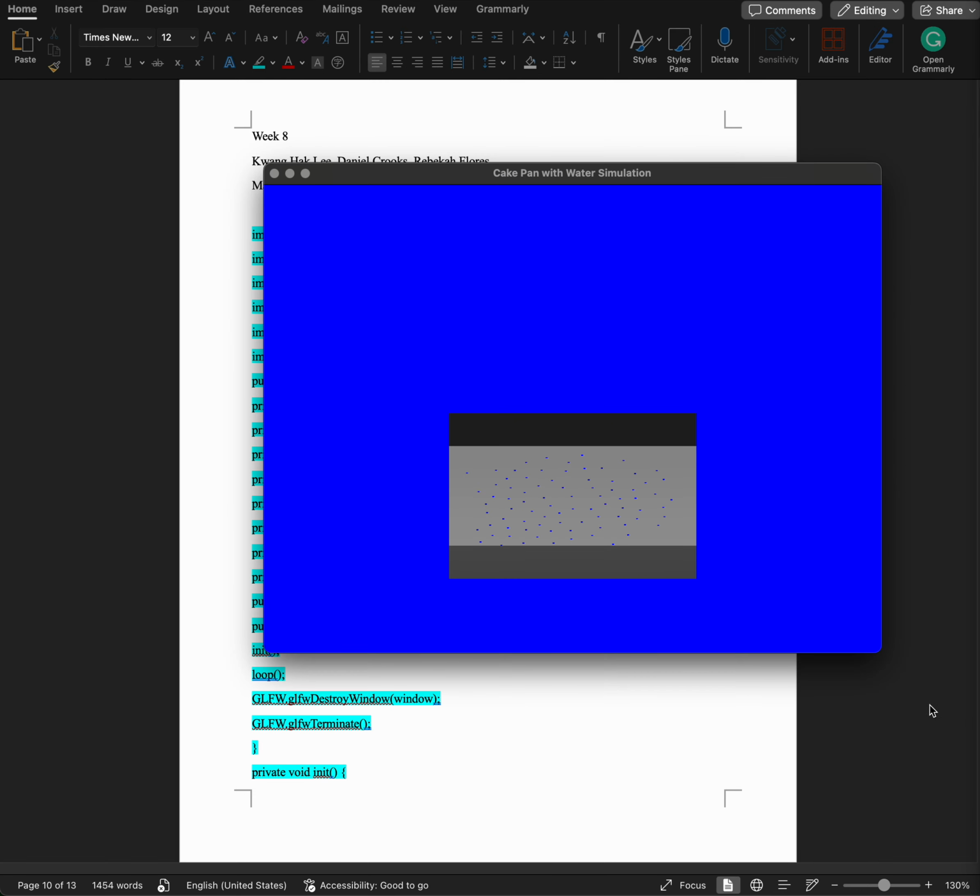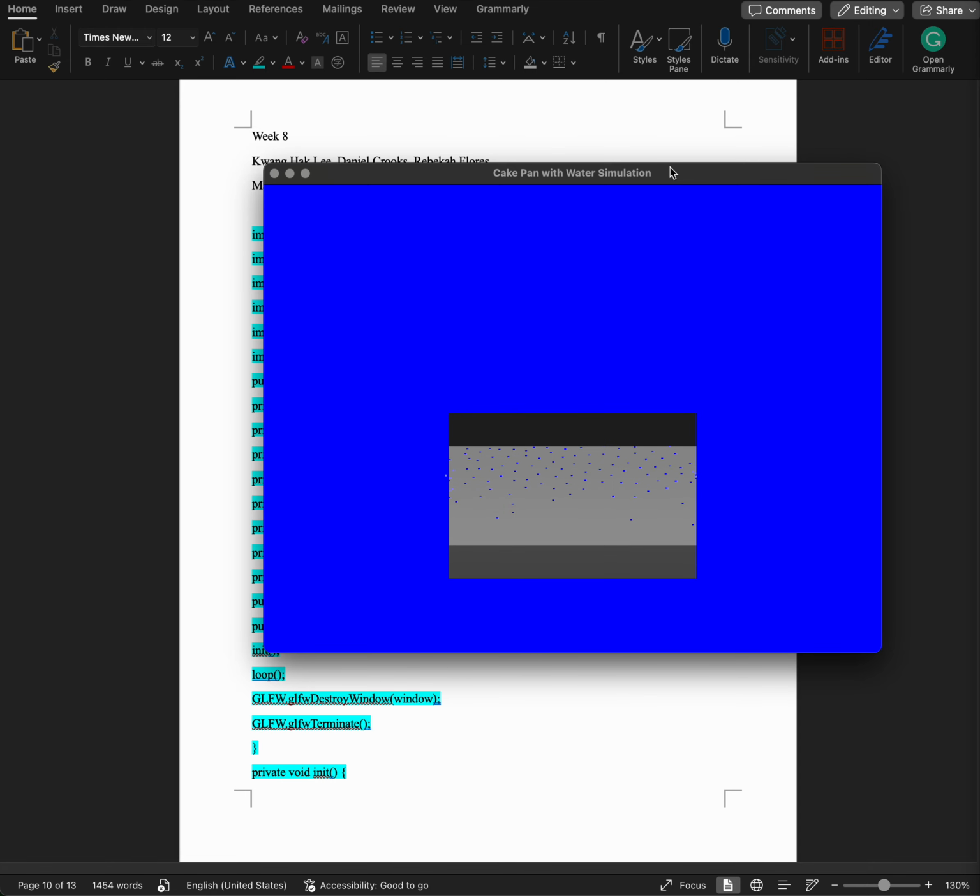So this is the cake pen with water simulation. If I tilt it up and the particle hits the top part, it's going to bounce, and if I tilt it to the bottom, the particles also bounce.